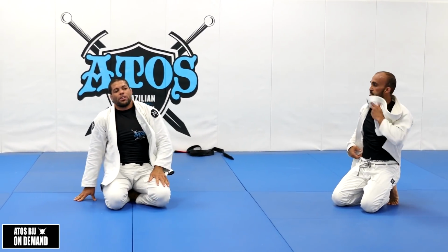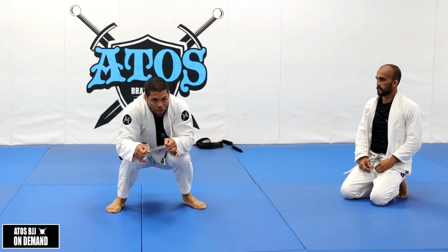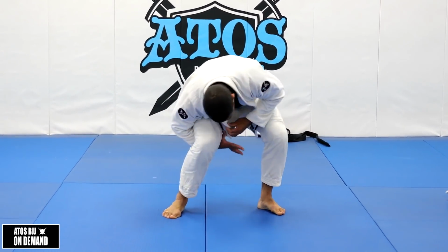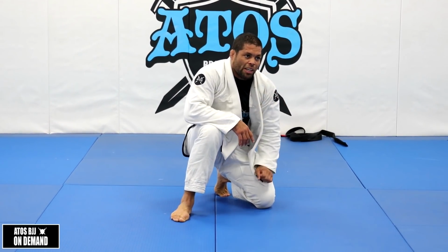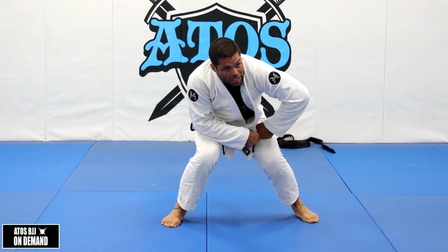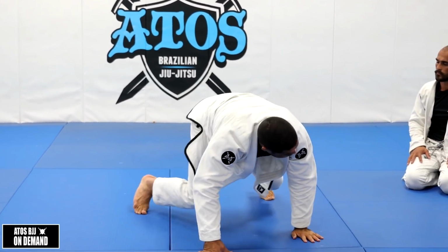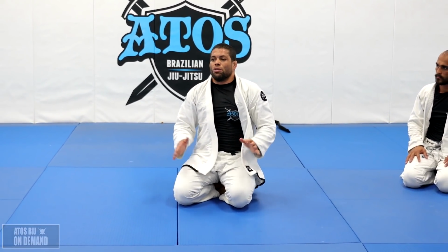All right, guys. Let's work on that right now. De la Riva, partner on top squatting more, defending more. So you go for the collar drag, and then feed the lapel, same lapel with your hand, four fingers outside. Then you stand up like that. Partner on top, control the pants, try to block. What you need to do after you feed the lapel is force the person to post his hand on the floor, like this. Okay? And that's when you go to the back. All right, let's go, 1, 2, 3.